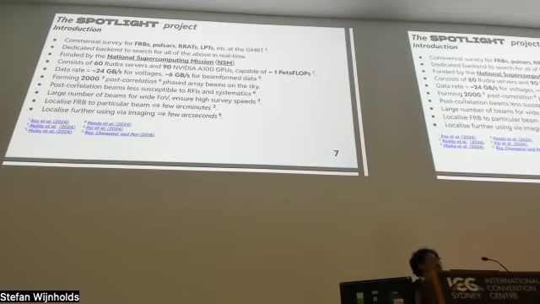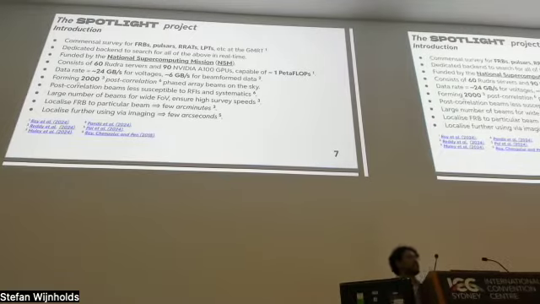And post correlation, using these 2,000 beams, we will be localizing the FRB in real time to about arc minutes of resolution. And once there are any triggers, that is, we found any interesting event, imaging also will be done in real time. And using that imaging, we will be further localizing that burst to arc second resolution. So in real time, we will be detecting the burst and also localizing it to about arc second resolution.